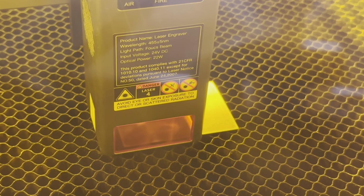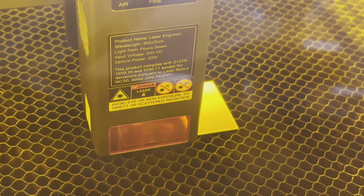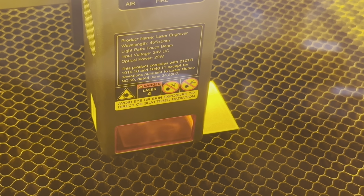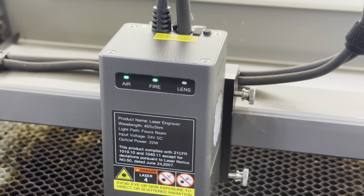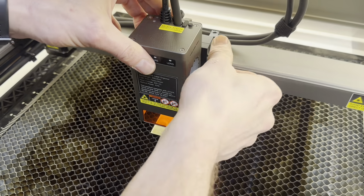Now, for the sake of making an informative video, I was trying to engrave this piece of brass to prove that a diode laser couldn't do it when I had a better thing come up to demonstrate. The lens alarm went off, letting me know that I needed to clean it. This turned out to be super easy.